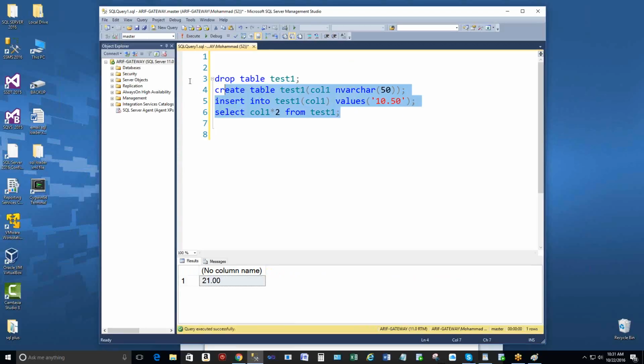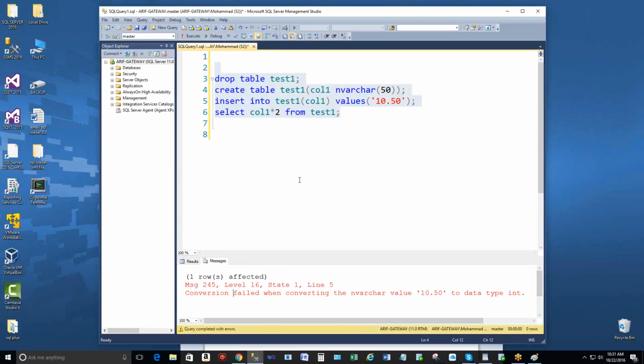Now, let's go back again. If I do this, it's throwing an error. I just want to understand first. It's saying varchar data type, it is trying to convert to int, but it failed. Because you cannot multiply. Let's say I have a word, I cannot add 2 to it, right?